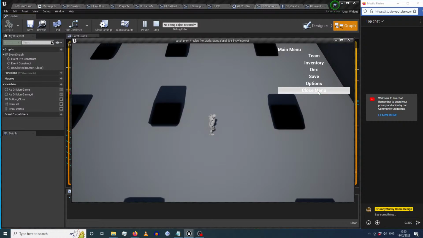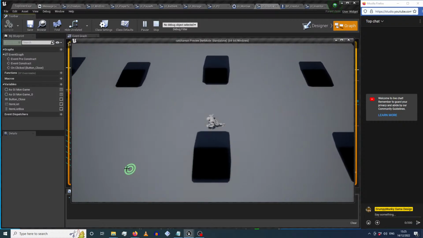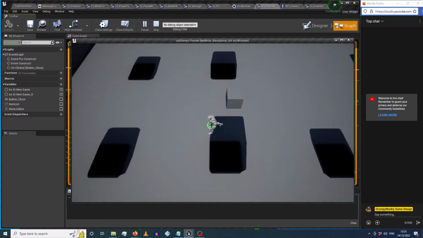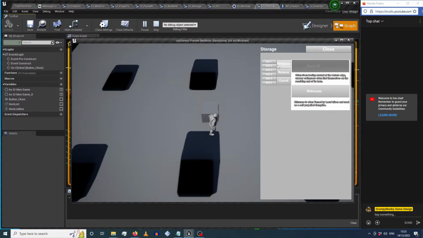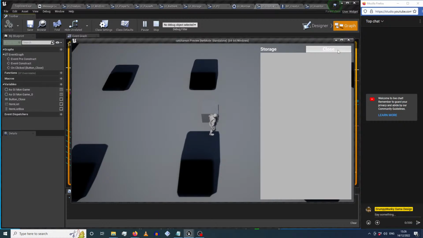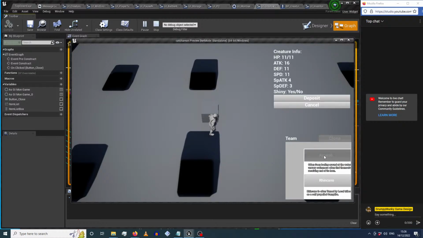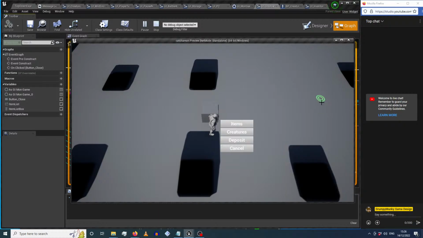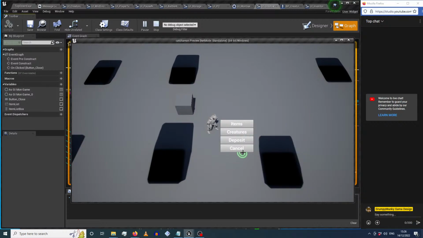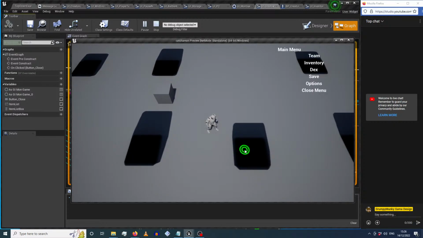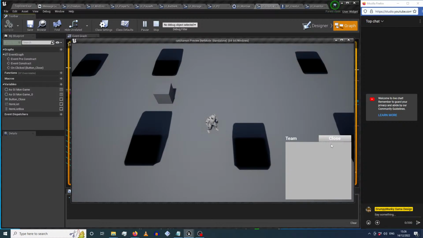Cool. So now we can go and take those out of the box. Take that, draw that to slot 2. Sweet. And then we can deposit them back if we want to. Cancel. And they're no longer on our team. Sweet stuff.